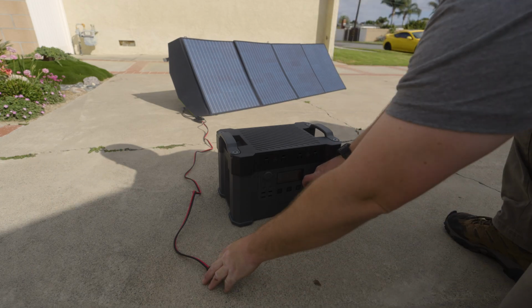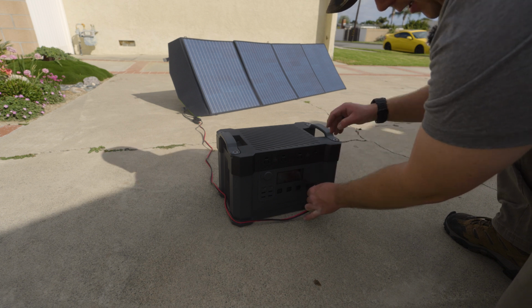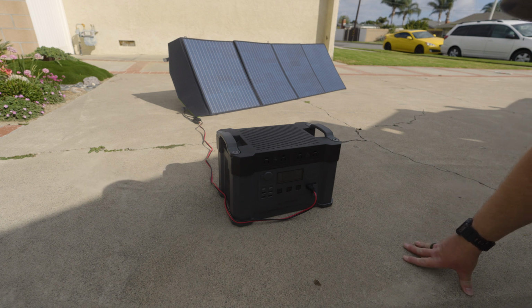So we got our little XT60. Gonna take that off, plug it in. You hear the fan going, and let's see what we get. Seriously? It's still saying 100%. I guess we got to drain some more power.